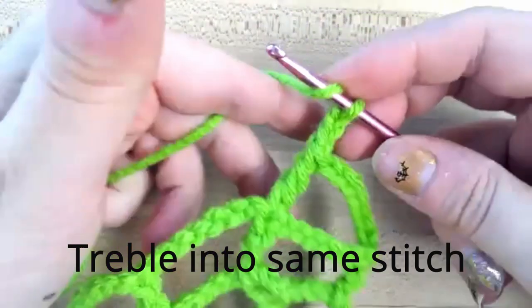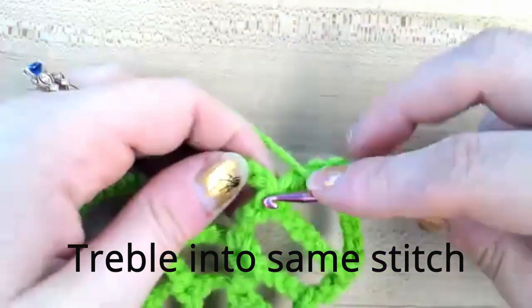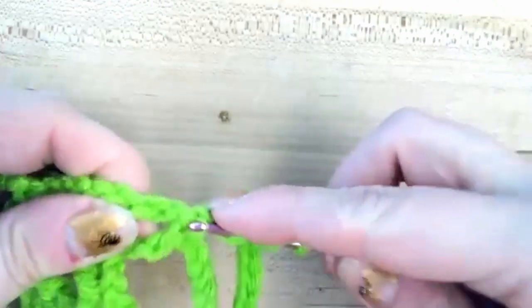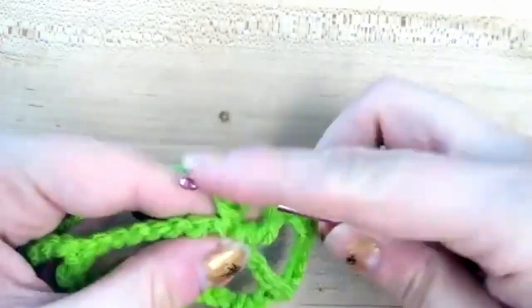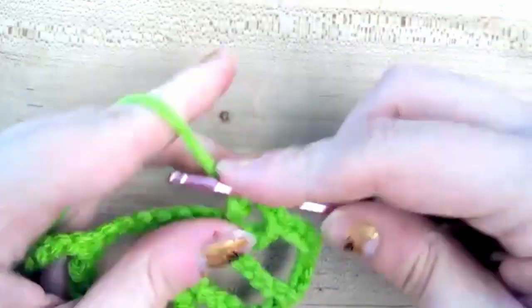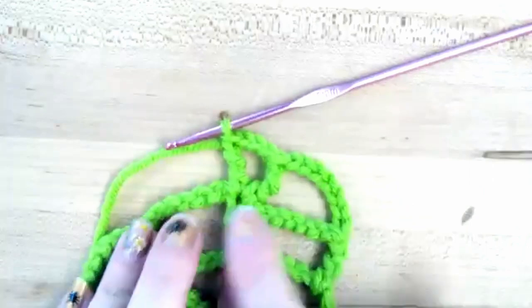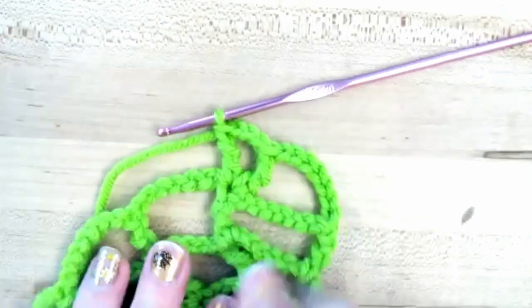And then we're going to do our second treble crochet into that same spot. And it looks just like that. So it'll end up making like this triangle space.